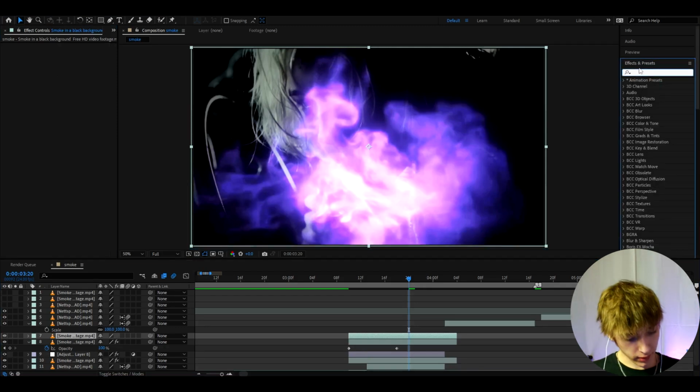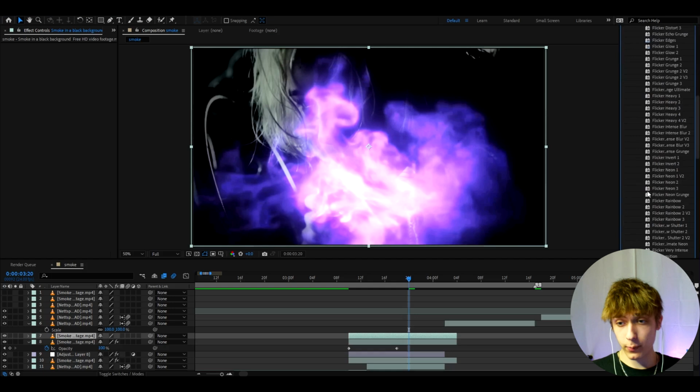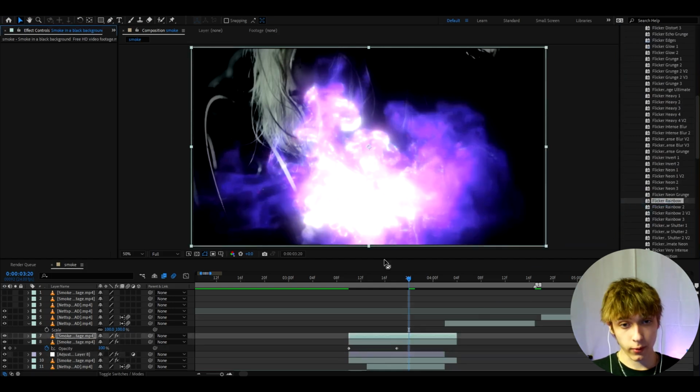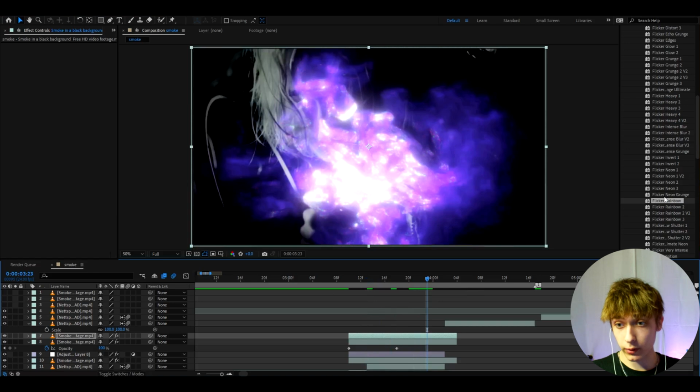And if you go to effects and presets, I type Flicker. And if you have the pack, you can go here, scroll down, and pick basically whatever effect you want. But I really love Flicker Rainbow here. It fits very well with this effect. And look, this is how it starts to look. It gets this kind of, I don't know how to call that, that is just a beautiful glow. And if you turn it off, this is how it looked before and after. And you can do these types of effects with a lot of the Flicker effects.